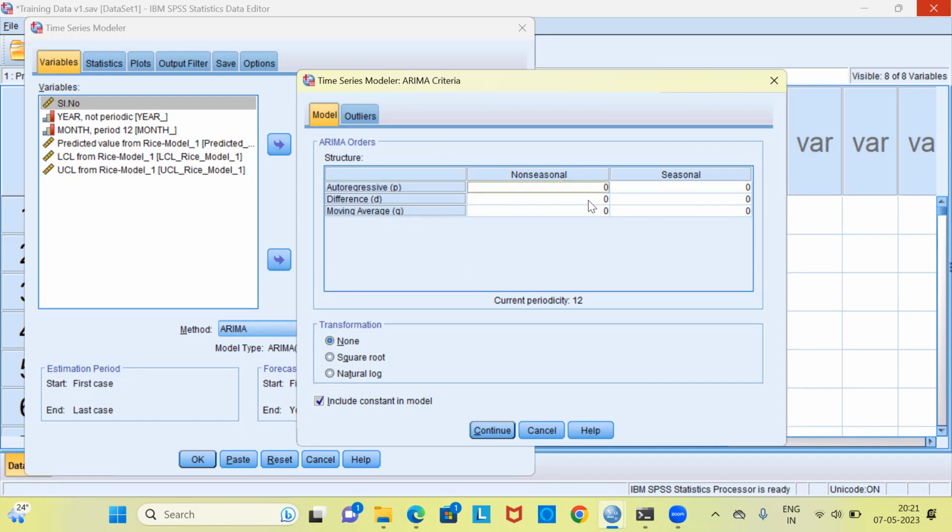You can specify the non-seasonal parameters or the seasonal parameters. I've experimented with different values for PDQ, and I have come to the conclusion that for this data, when the P value is 2, the D value is 1, and the Q value is 3, we get the best model.